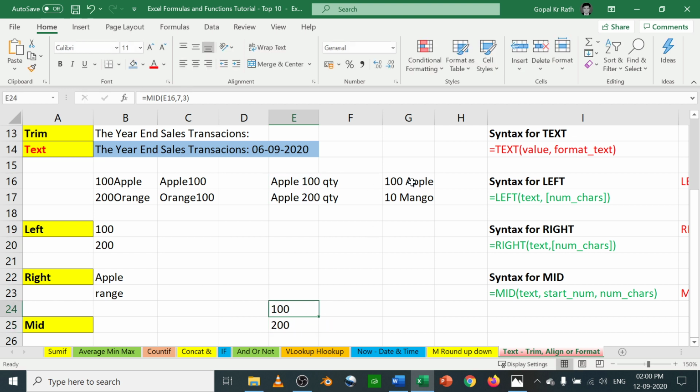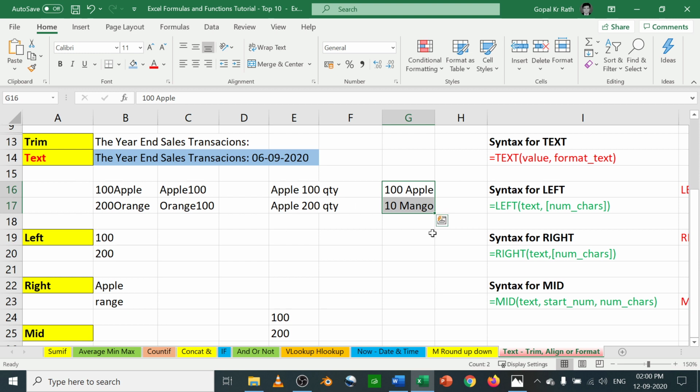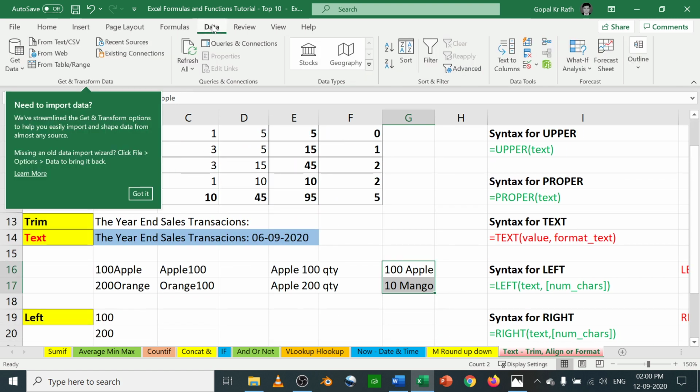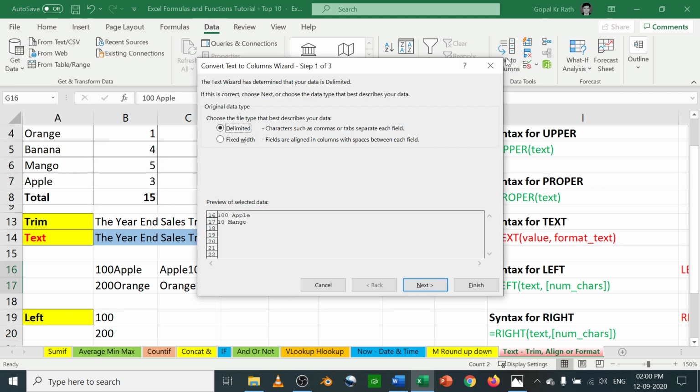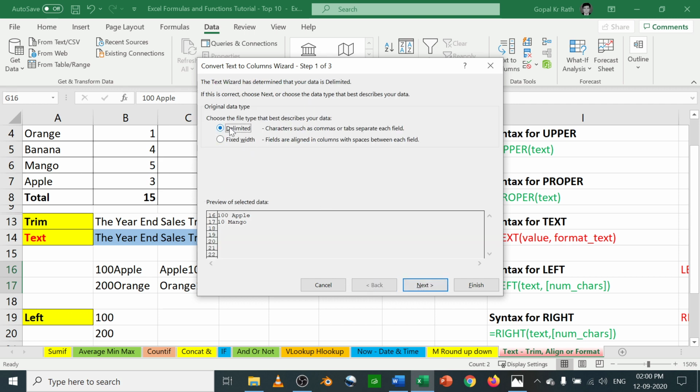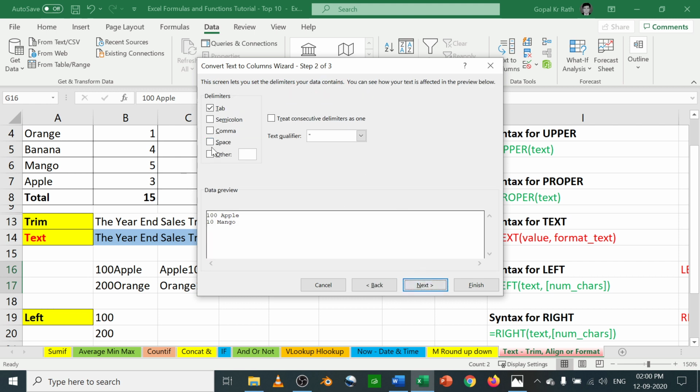Now suppose you have information like this, not in proper way, and you have to get quantity and your text in separate way. In that case you have to go to your data and select text to column. You press text to column, you can press fixed width, you can manually do like this, or you can use your delimited and next, and your space you are considering as your space.